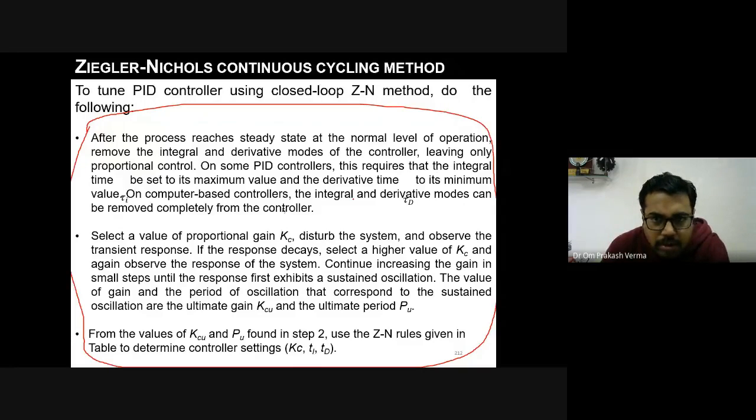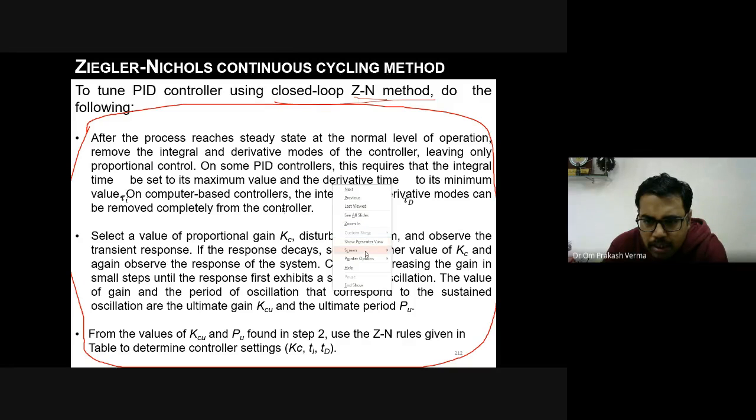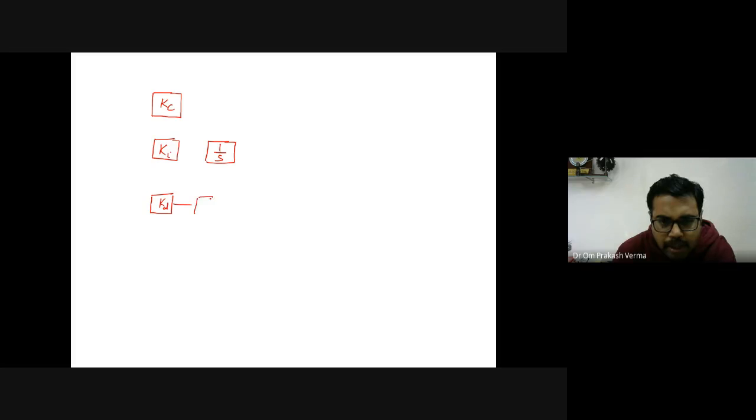करना क्या है, how the Ziegler-Nichols closed loop method works, और closed loop method में Ziegler-Nichols method से आप कैसे transfer function find out करोगे. इसके लिए पहले आपको समझना है, एक screen से मैं आपको समझाता हूँ. कल जैसे मैंने आपको समझाया था, let's say we have one controller, that is the PID controller Kc. Let's say we have a KI, or you can say tau I, whatever, 1 upon tau I, that is 1 upon S. And let's say we have the KD, and this is the S.